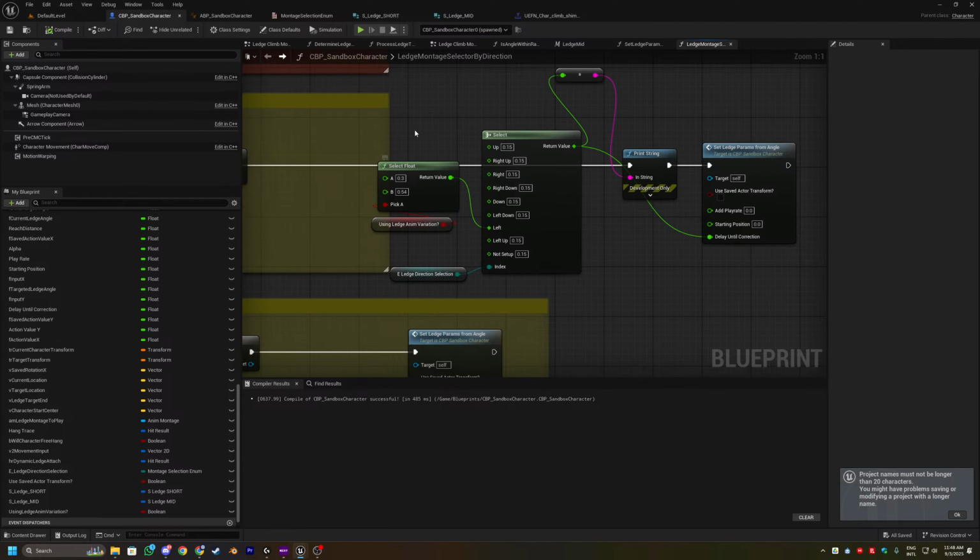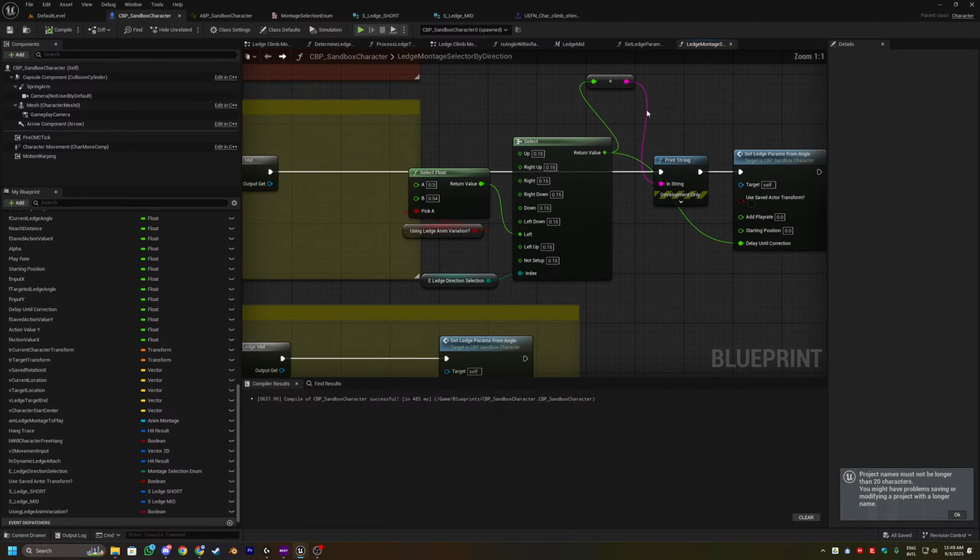So as you can see, that's how you can make the alternative method of basically using random animations. Of course, for each animation, you have to specify the delay, the amount of seconds it's going to take, so that the correction can happen and the character can be properly attached at the right place where the trace has hit. It's a pretty simple system, but it requires a lot of setup in here.